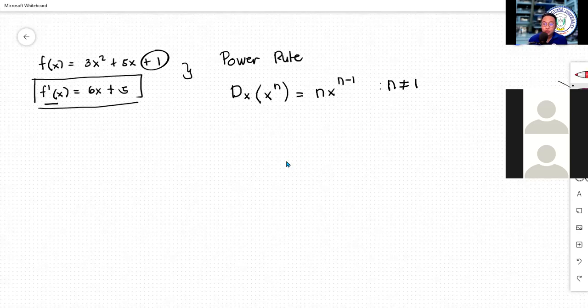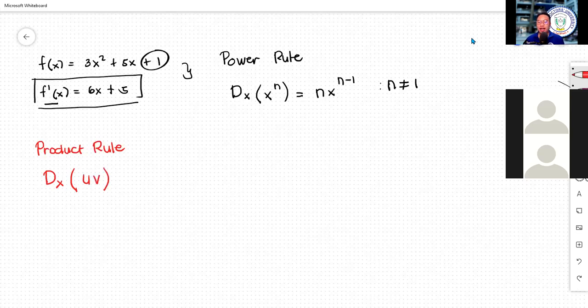Now I'm going to be introducing you to another 2 rules, guys. The first one is what we call the product rule. When we say product rule, of course, the operation used is multiplication, right? Agree? So that's going to be the derivative of 2 different things, a product. We say u and v. Guys, the letters or variables u, v are just dummy variables, meaning they can be replaced.